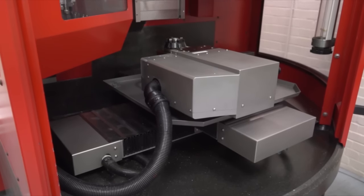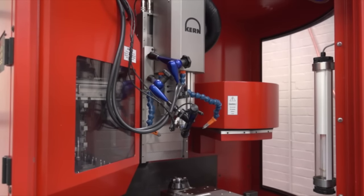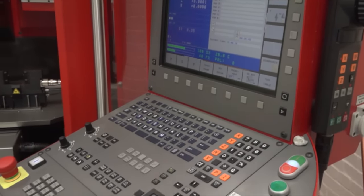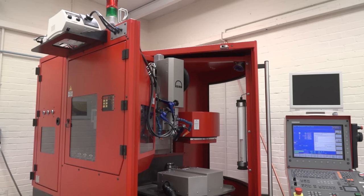It's a multi-axis machine - five axis or seven axis? It's a seven axis one actually, though we don't always use all seven axes. What would you be machining on this? We use carbide tools sometimes rather than diamond, so we can do hardened steels for molds for micro injection molding, and we can also do different metals than we can with single point diamond turning, although we can fit a single point diamond turning tool in here as well. You can get these machines from Rainford Precision in the UK? We certainly buy all our tools from Rainford Precision and I think this one actually did come from Arthur Turner at Rainford Precision.